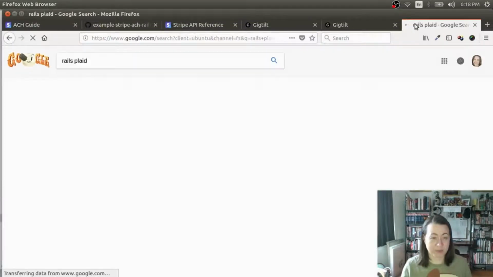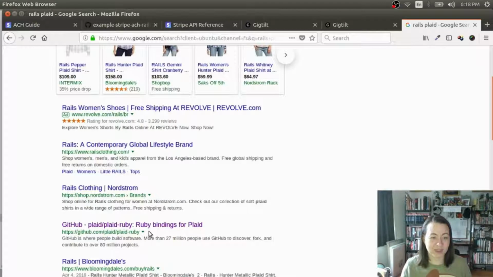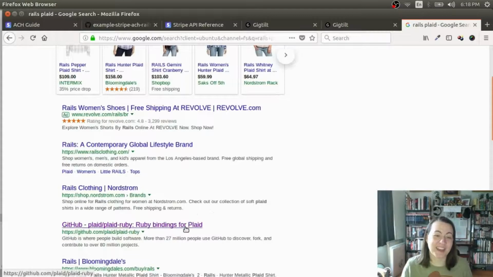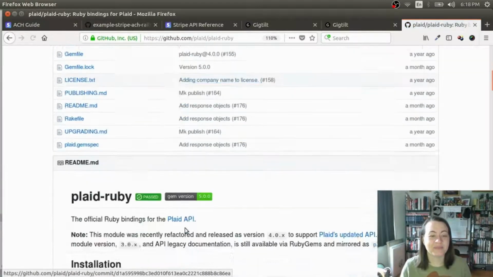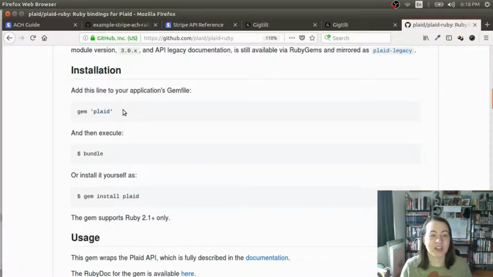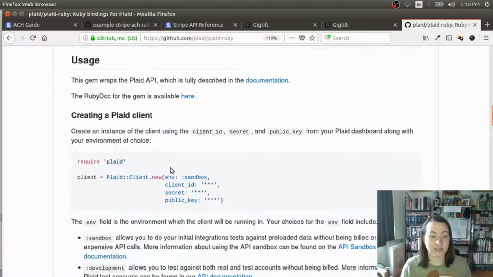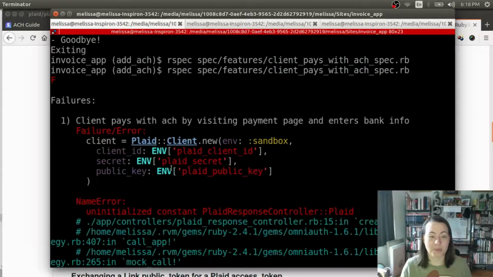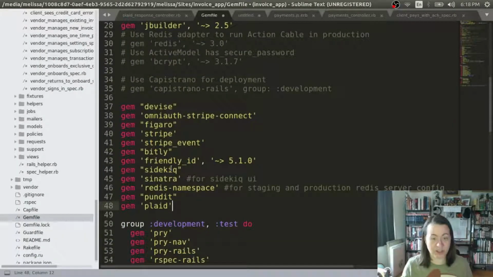It's like a ruby binding, what do they call it? No. There it is. Shirts come up, and now we have plaid-ruby. Okay. Gem. Oh, it's just plain gem plaid. Okay. And then I think all of this is what I've copy pasted from the example. So let's add our gem.